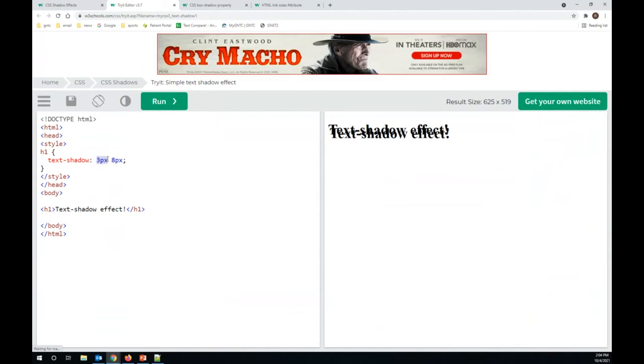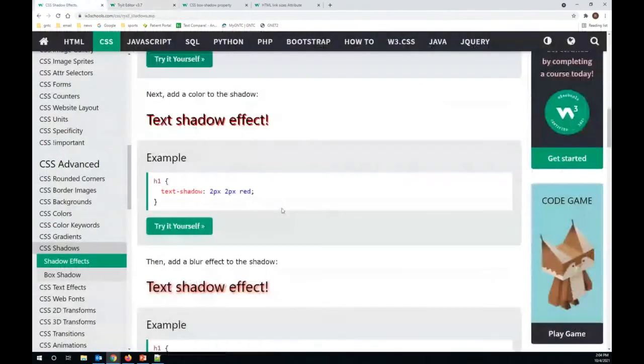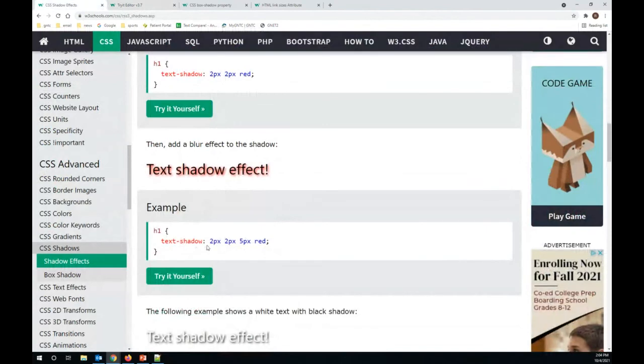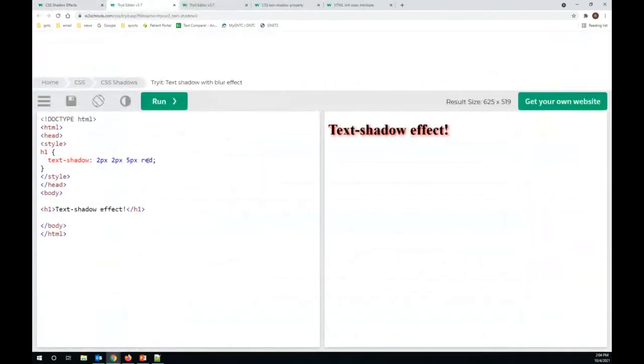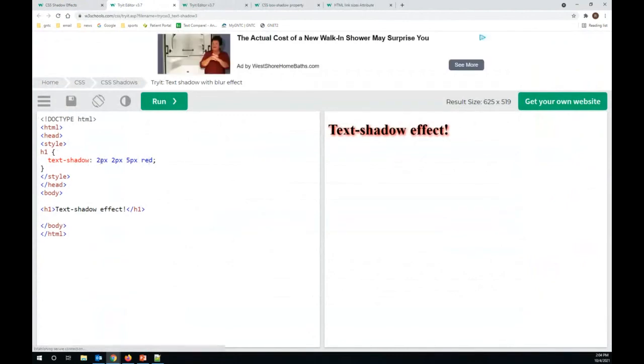This is the top. This top number here, the 3 pixels. And you can also see here that you can set your effects. You can also set the color of the effects.